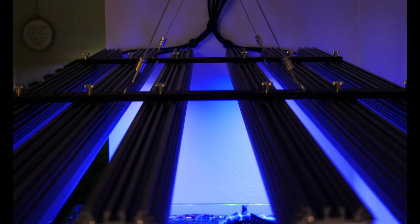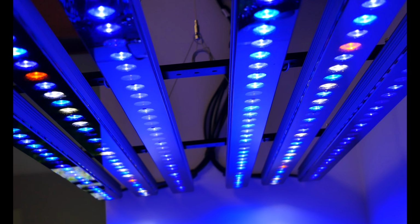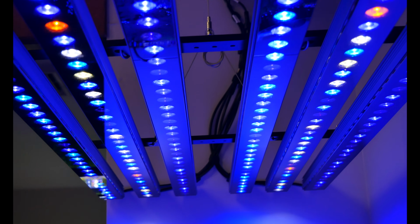Orphek made these IP67 rated, so basically they're waterproof, which is completely unnecessary, but in the best of ways. You and I both know that in this hobby, water and salt creep gets everywhere at some point. Orphek takes R&D to another level.